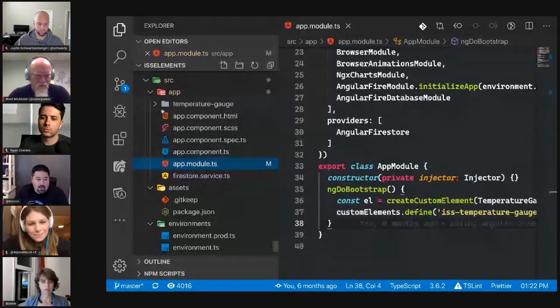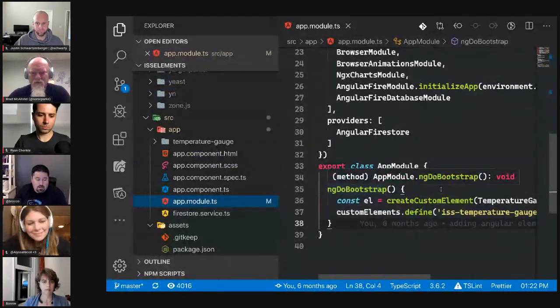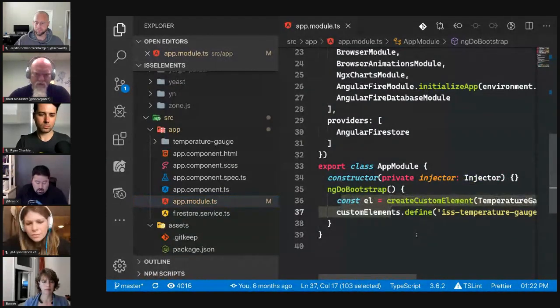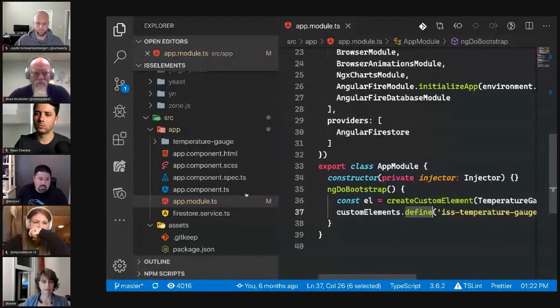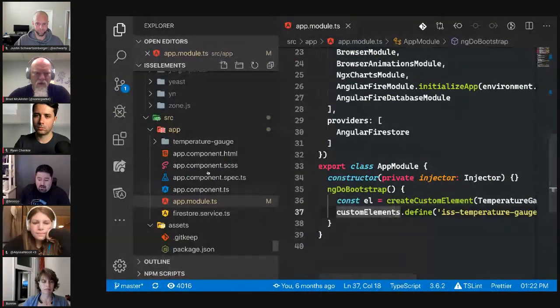And then that's really all you need to do to turn this thing into an element: add Angular elements, do this bootstrap, create your element, define it with the browser. And then how is that being used in this elementized application you've got running here?